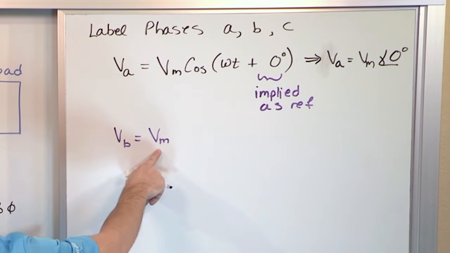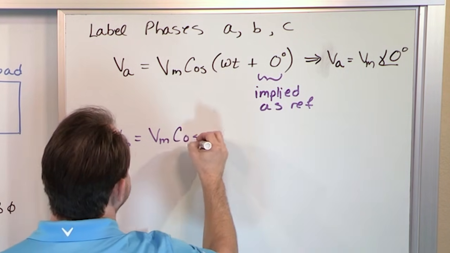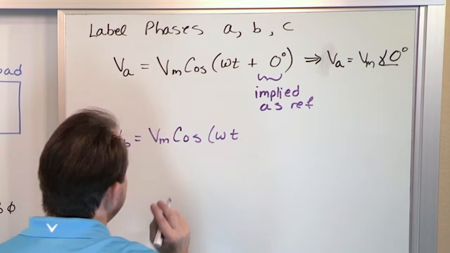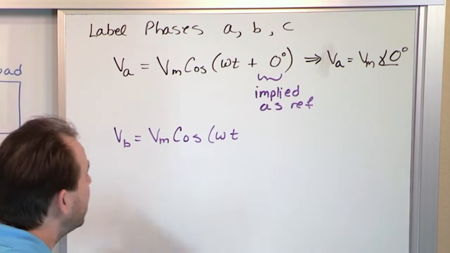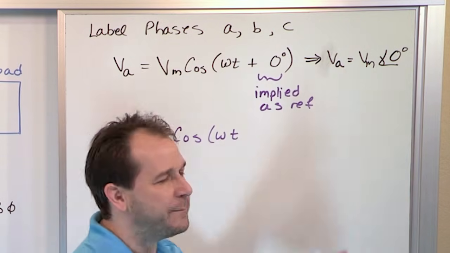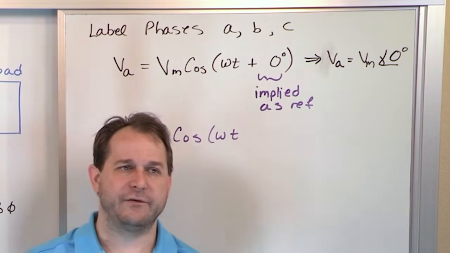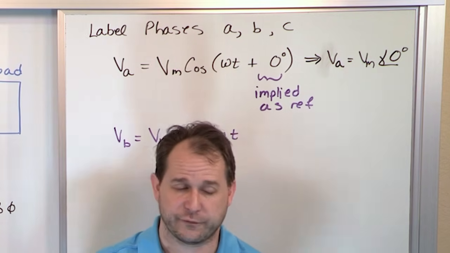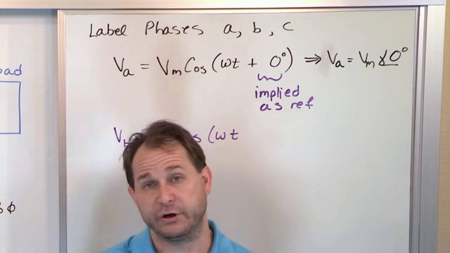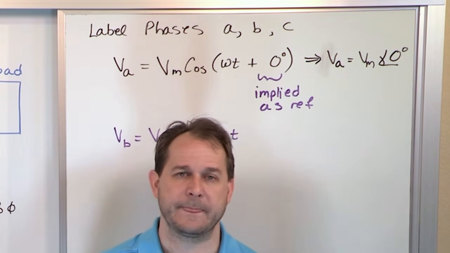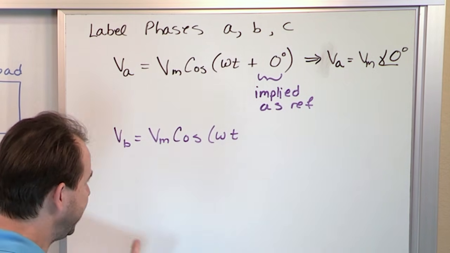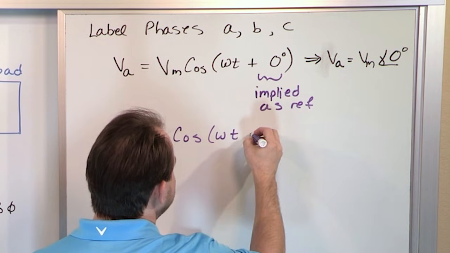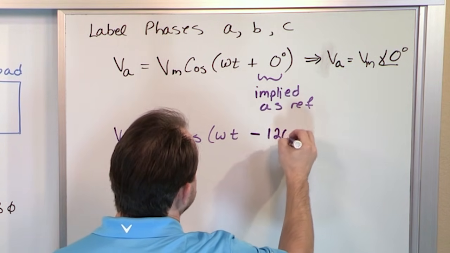So we have the same magnitude times the cosine of omega t, and then I have to ask myself, what is going to be the phase angle of phase B? Now, we know it has to be different from phase A by 120 degrees. So we have a choice. Your first reaction would actually be to just put 120 degrees there. But initially in the problems here, and you'll see why in a little bit, we're going to take phase B to be at minus 120 degrees.